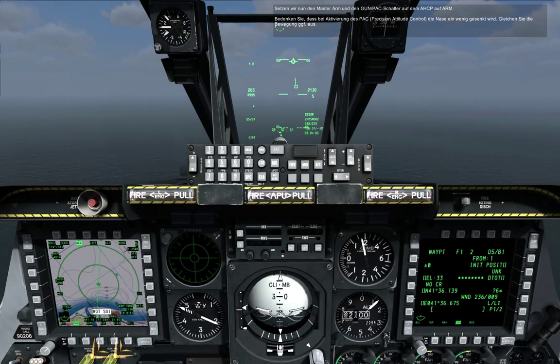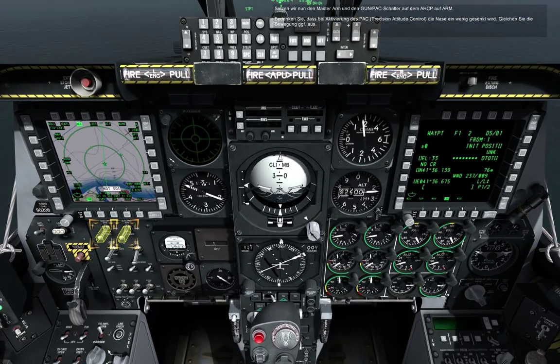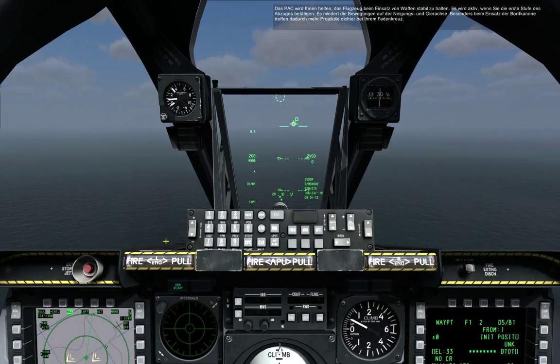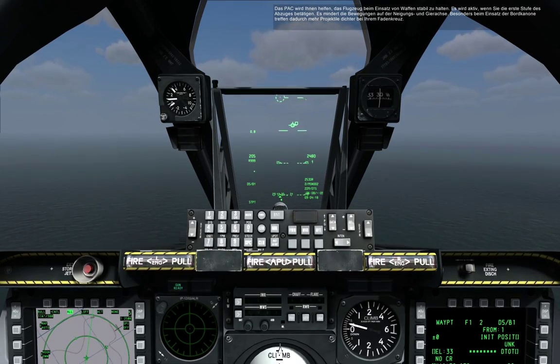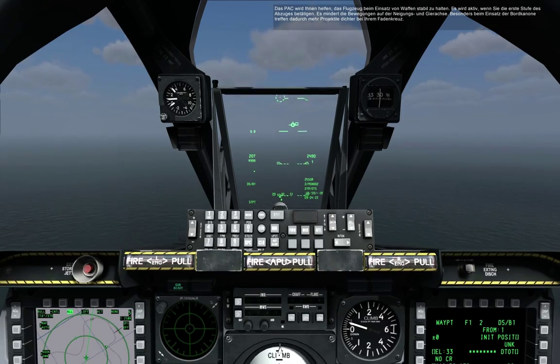Let's set the master arm and gun pack switches on the AHCP to arm. Be ready for a slight stick forward input from the flight control system as precision attitude control is engaged. Pack will help keep the aircraft stable when the first stage of the trigger is depressed. This will help minimize pitch and yaw moments during cannon fire and achieve a tighter shot grouping around the gun target.